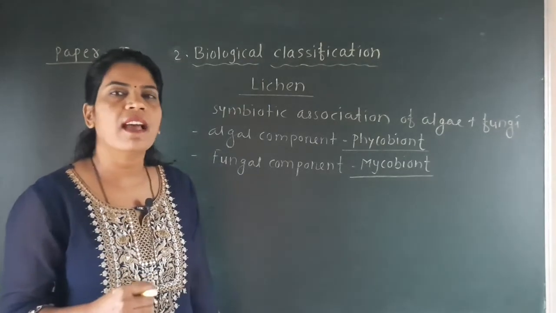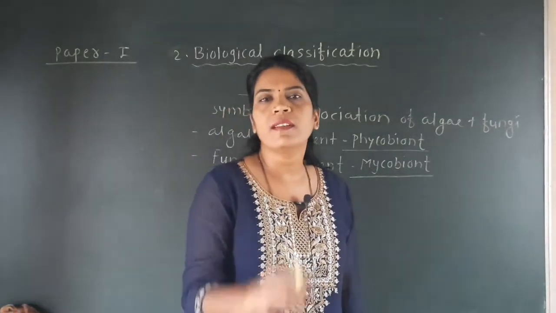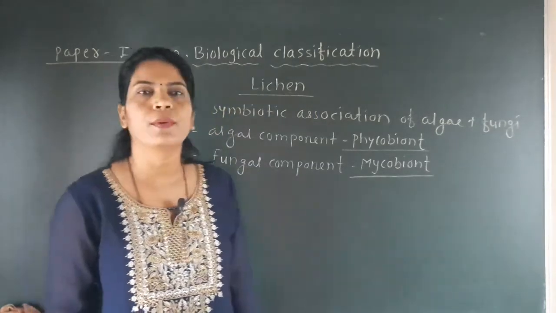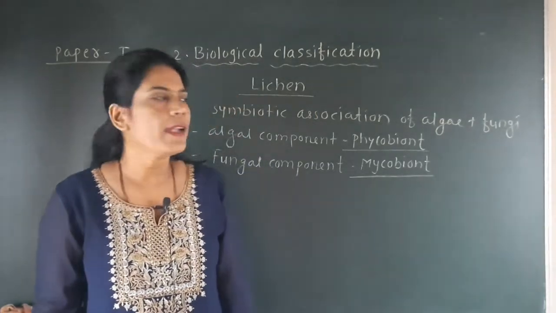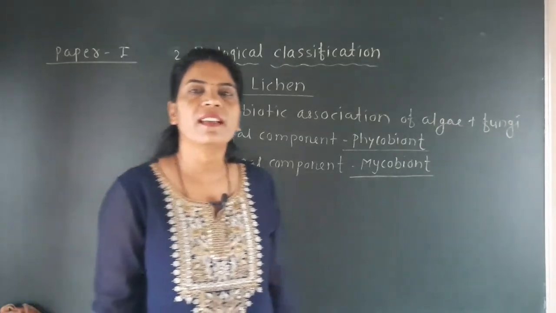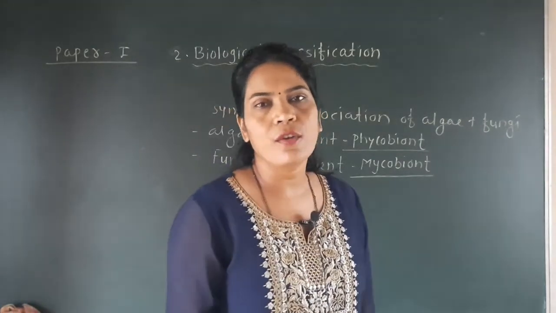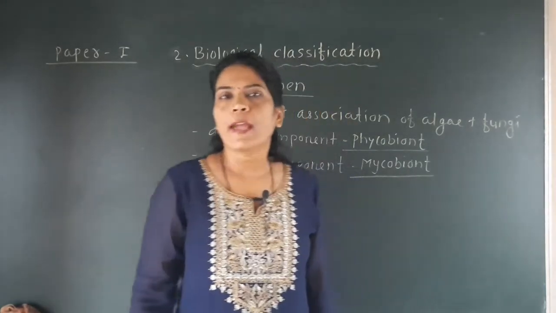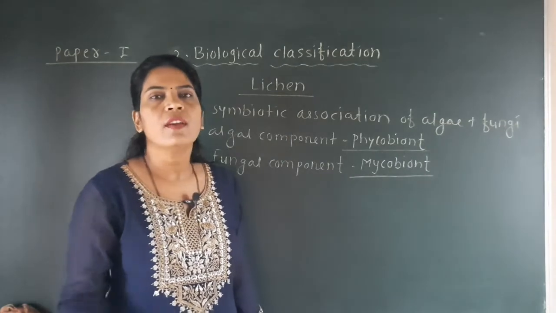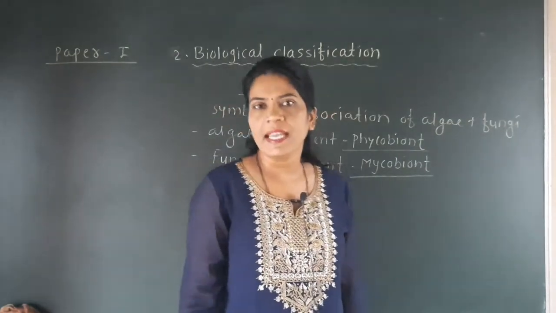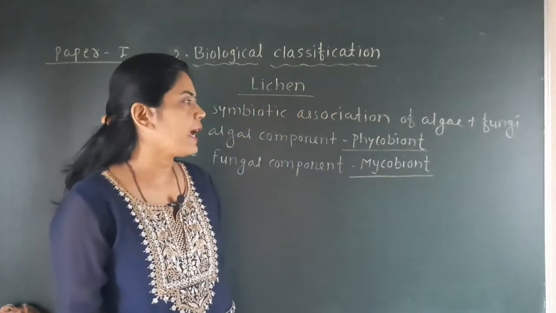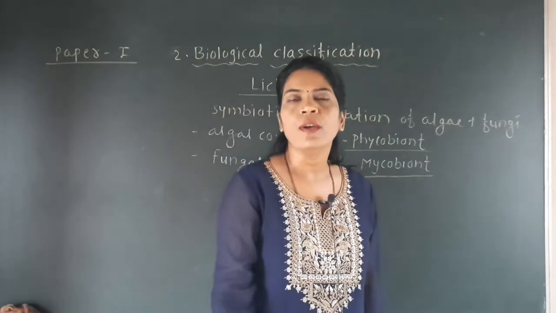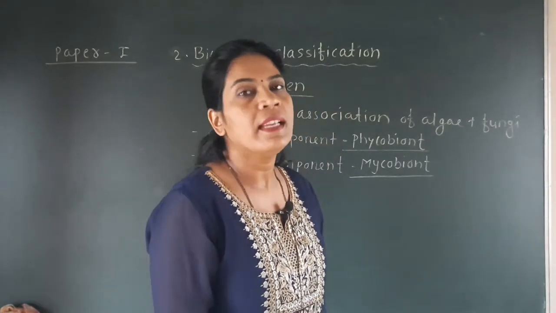A question is asked from this point of view: what is the name for the algal component of the lichen and what is the name for the fungal component of the lichen. One trick is there: the study of the fungi is called mycology and the study of algae is called phycology. So according to it, the name is given as phycobiont, that means the algae, and the mycobiont, that means the fungi.